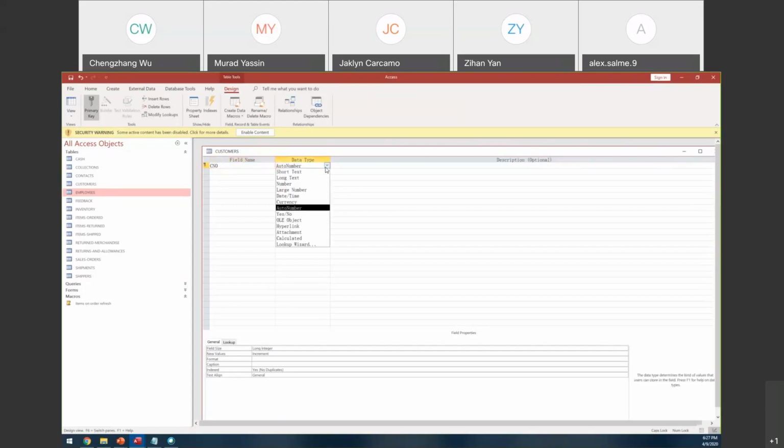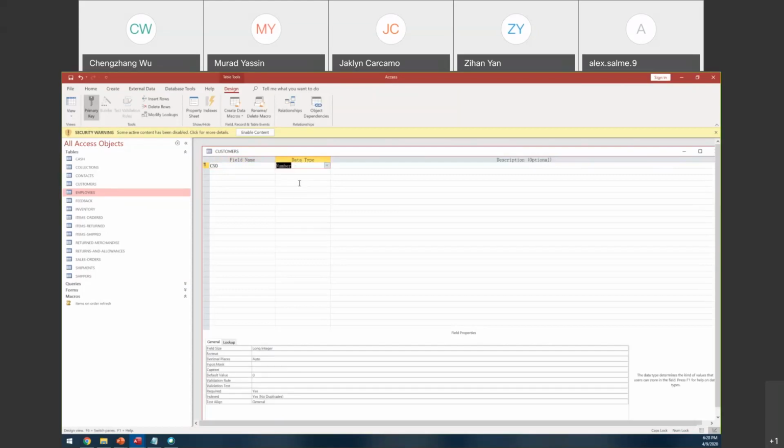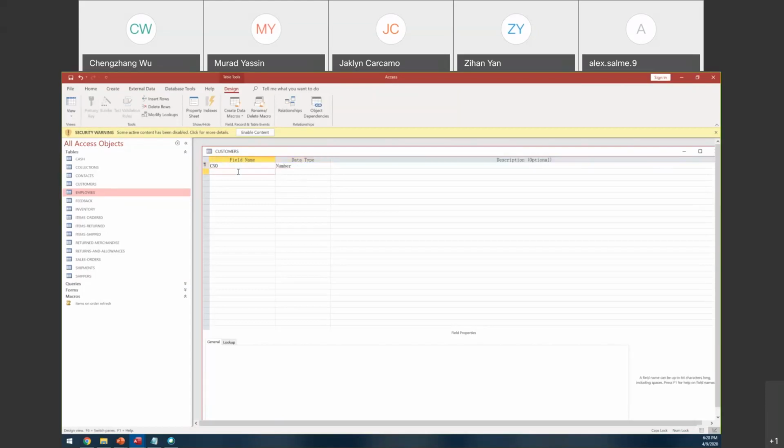Regarding the data type, we'd like to change it to number. The second field is name.